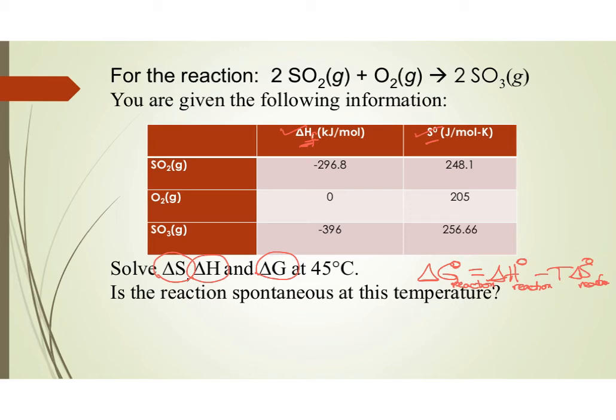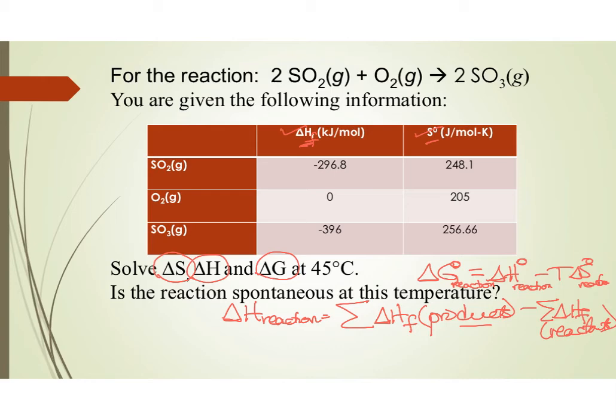All right, so this is something you were supposed to cover in 1211, but I'm going to kind of go over it again. It turns out these little F mean formation. And so there's an equation that says delta H of a reaction, the change in enthalpy for a reaction, equals the sum of what we call heat of formation for the products minus the sum of heat of formation for the reactants.